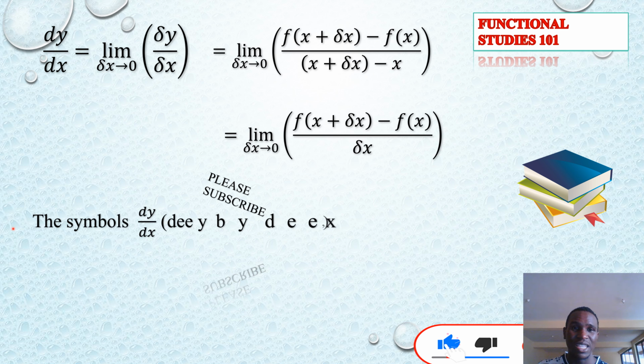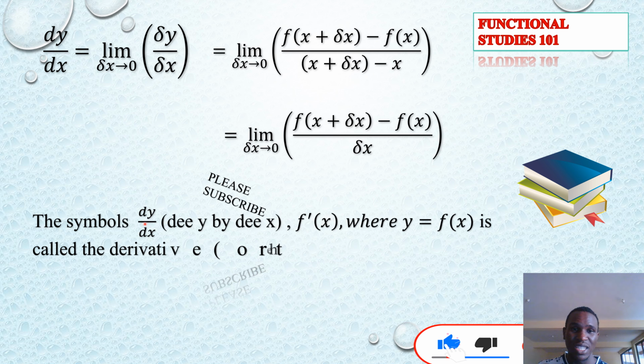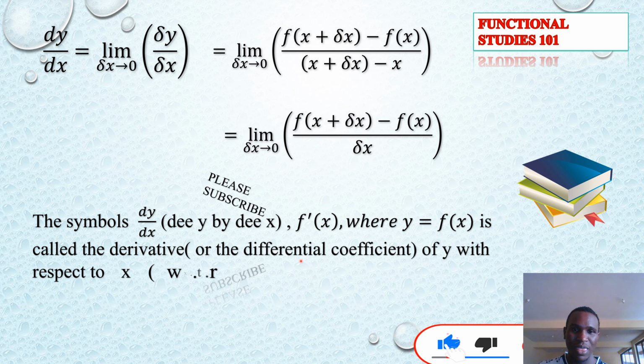Okay, this symbol is read as what? Dy on dx. It can also be replaced by y prime or f prime of x. Remember, we say y is equal to f of x. So you can also use dy by dx. This is how it's read. Whatever is here, it will be d that quantity over d this one at the denominator. This one at the numerator is known as what? The dependent variable, while the one at the denominator is the independent variable.